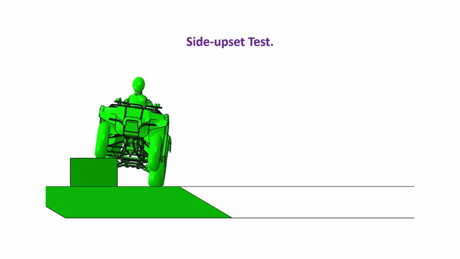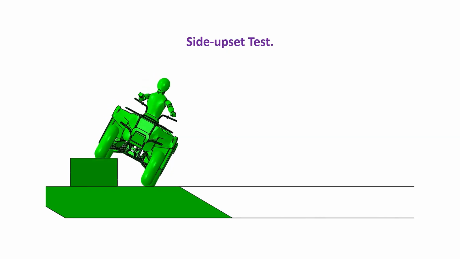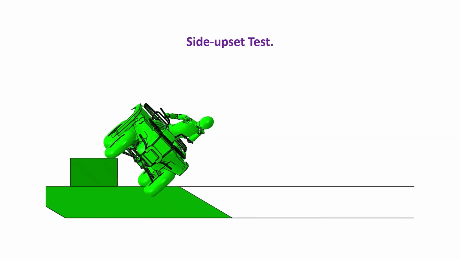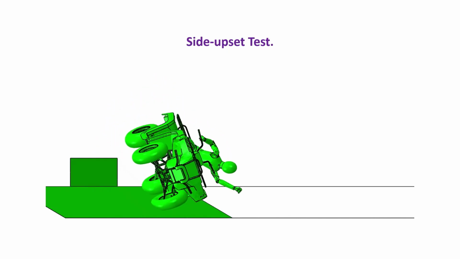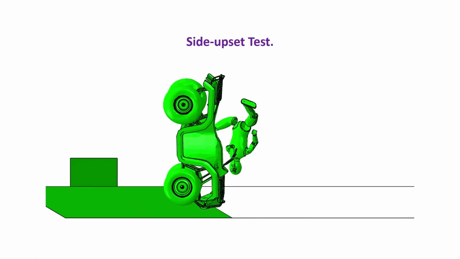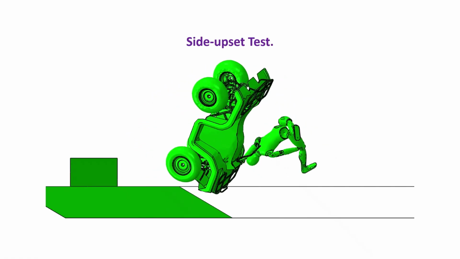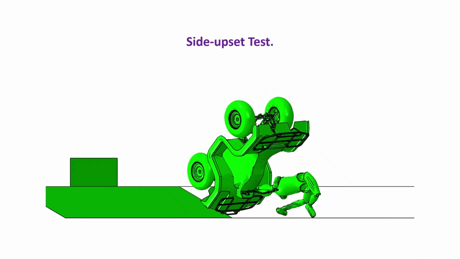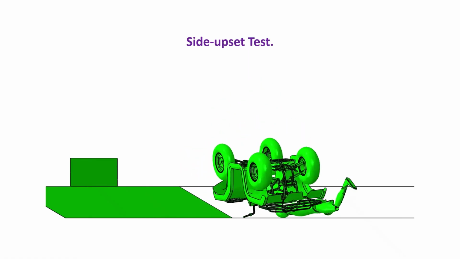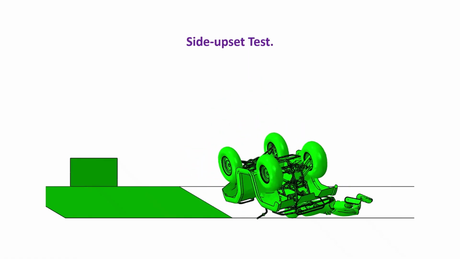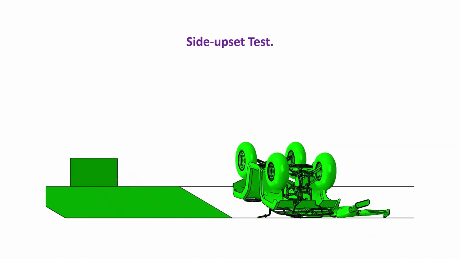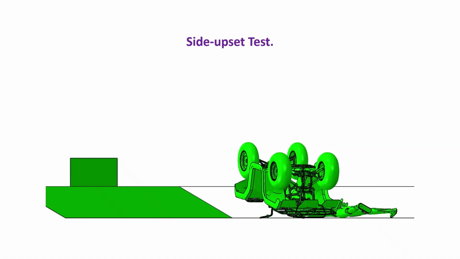All of these tests were specifically designed and adapted for ATVs because these vehicles are inherently less stable than conventional four-wheeled vehicles due to their narrow wheelbases and high centers of gravity. These characteristics make ATVs particularly susceptible to rollovers, especially on steep or uneven agricultural terrain. Ultimately, the results of this study will provide recommendations aimed at improving the safety of agricultural ATV operations and ensuring safer working conditions for ATV users.